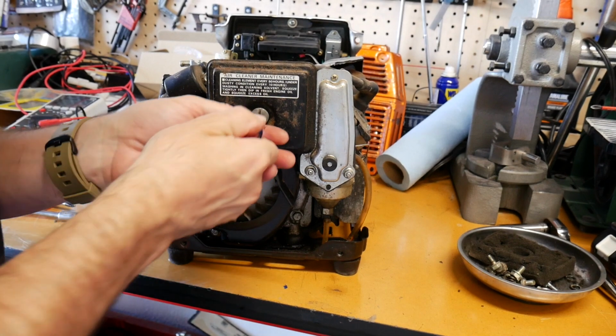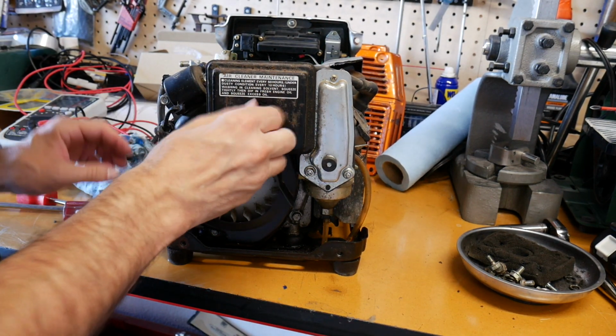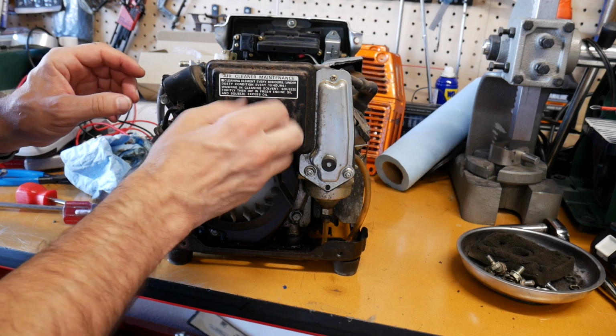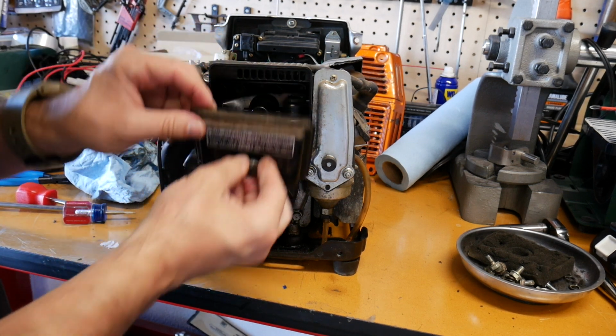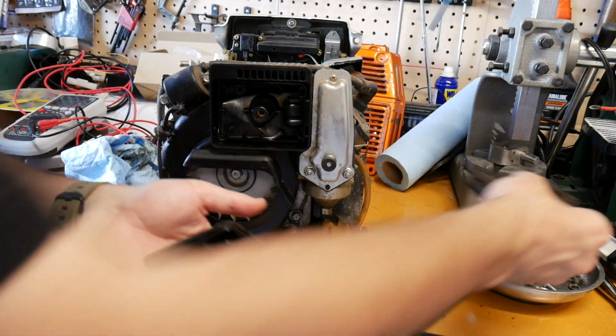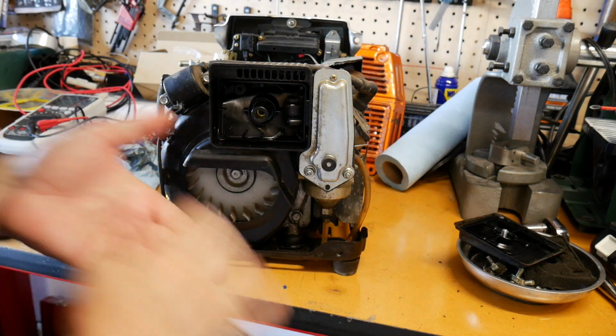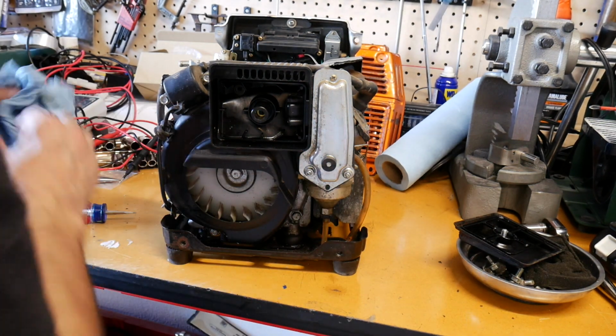Alright, so I was also going to show you this airbox here that I already had off of here. Just pull that off. So that's where the foam filter obviously goes in. But I didn't want it to suck all that junk in there. Alright, so what do we do to take this off?